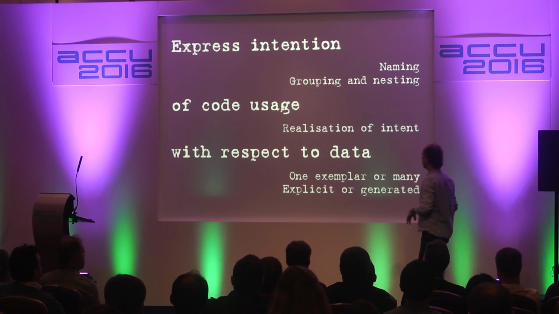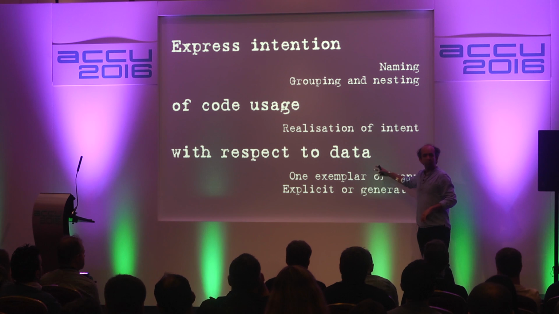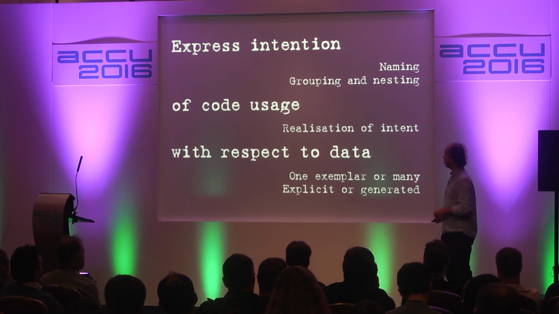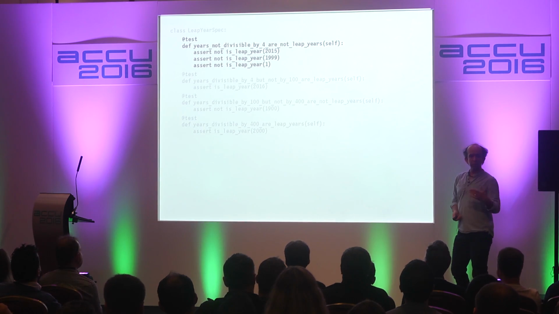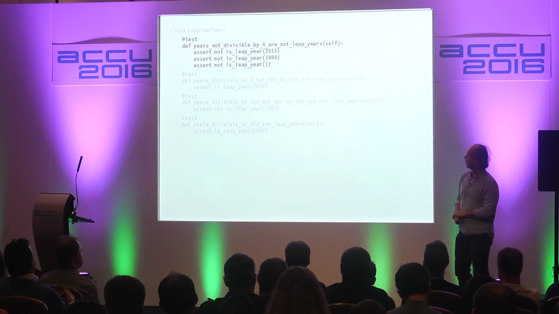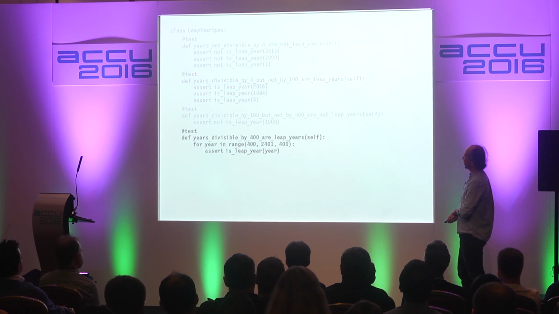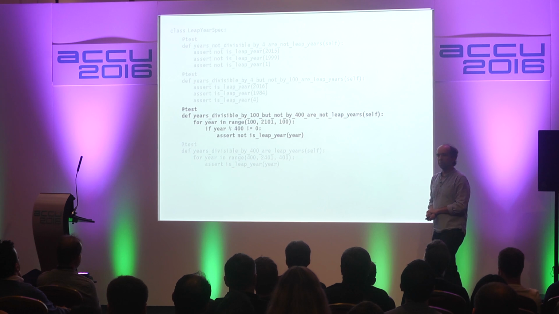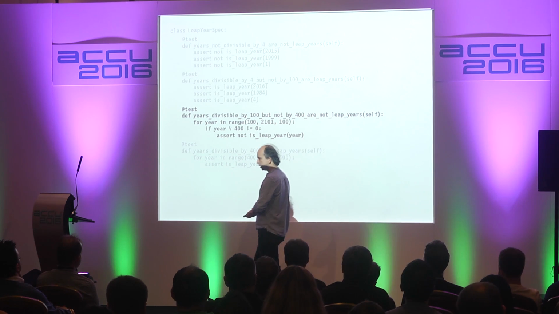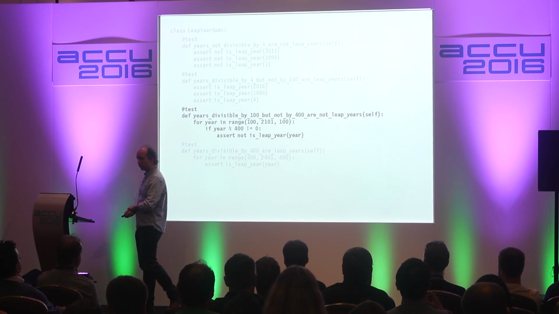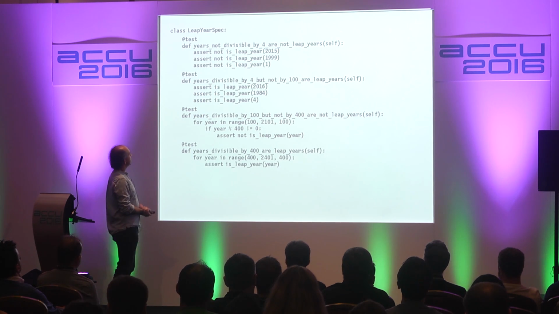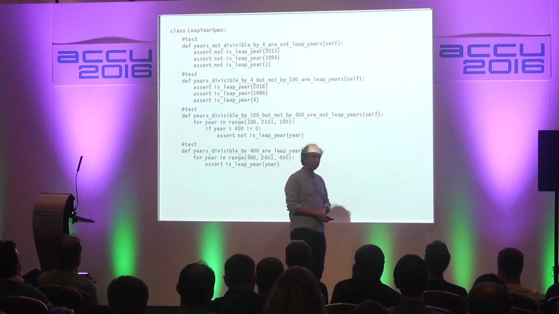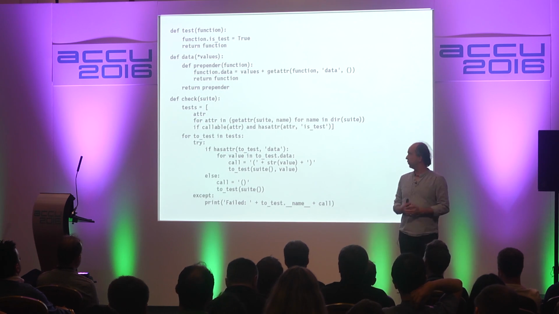With respect to data, now, we have 2 questions. One exemplar or many, explicit or generated. So now I started off, as you said, with a single one. Now, I might try and go in here and hard code this, because it's such a simple thing. I could do multiple examples like that. I could do it like that. I could ramp up to a nice little loop there. Oh, and a loop with an if. The problem now is that we've ended up with tests that are actually harder to read than the original code. And so although these may be doing the right thing, it's not entirely obvious that they are the right thing. The probability of having a defect in your test has now increased. So we clearly need a different way of looking at this.